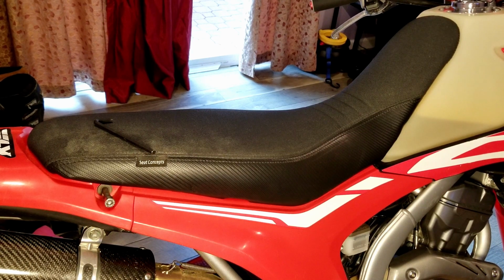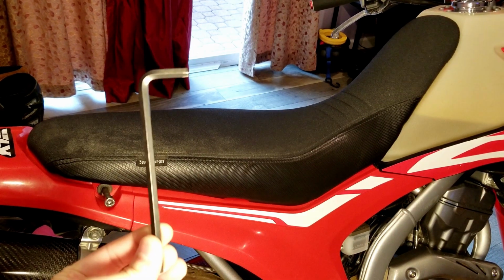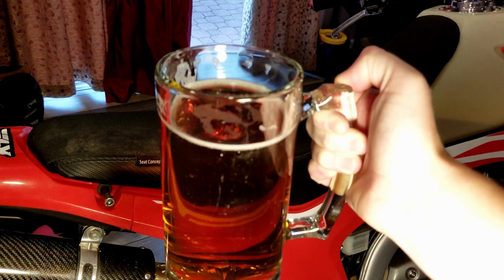It's phenomenal. We'll give you guys a brief little demonstration of how you actually remove the seat and put the seat back on, just in case you don't know how to swap the seat. It's a simple, super simple task. It's literally one tool, one Allen key, and 2 of these bolts right here, one on each side. Let's get to it. Before you guys start, get yourself a nice tasty beverage.